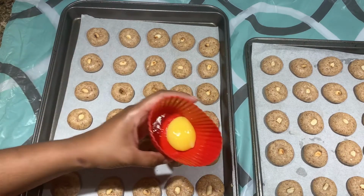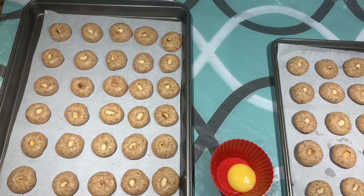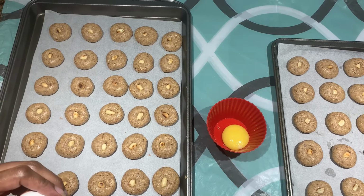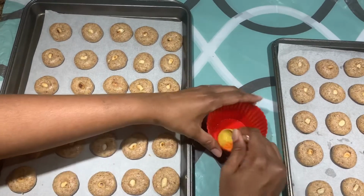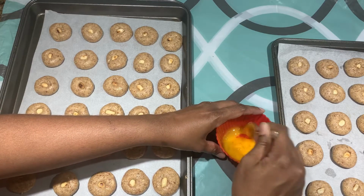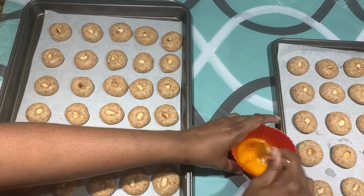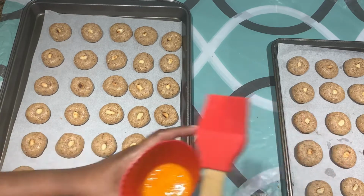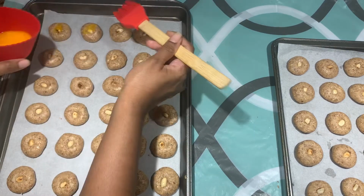This is the egg yolk. This is optional. I know some of you are vegetarian, so you don't have to do this if you don't like to, okay? I'm just adding a tiny bit of yellow food coloring here, just a tiny bit. Mix it well. Okay, that's been mixed well. I'm going to take a brush. If you have a small brush, you can do that. And then just brush on top of the peanut.